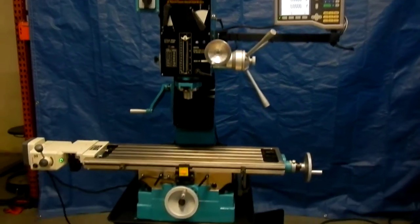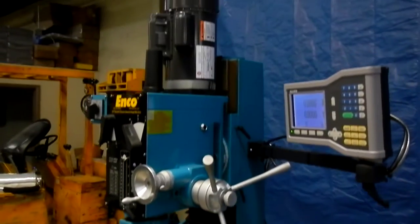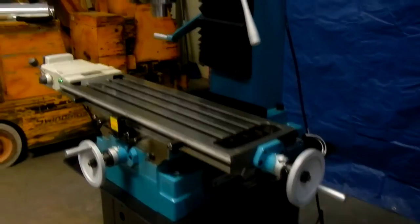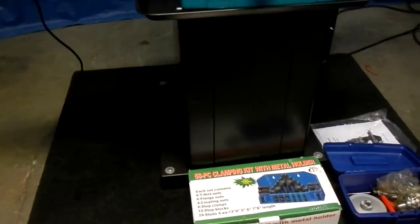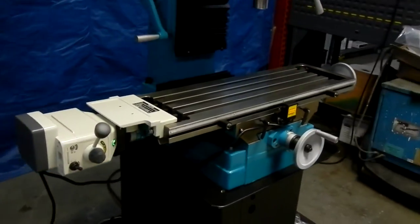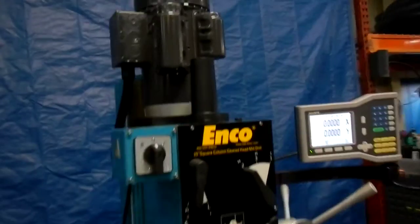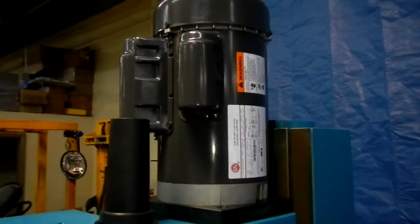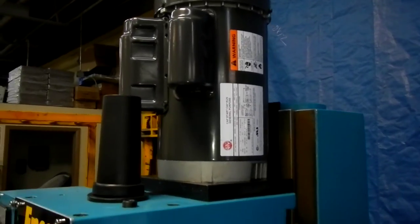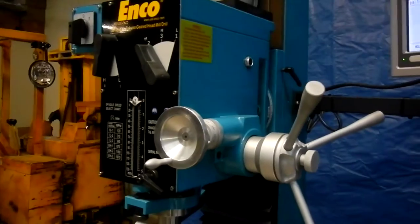Here we have an Enco 20-inch square column mill drill. And this is a package. It's a trade show demo machine. It's in outstanding condition. It has a 2-horsepower US Motors. It's 230 volt, single phase.